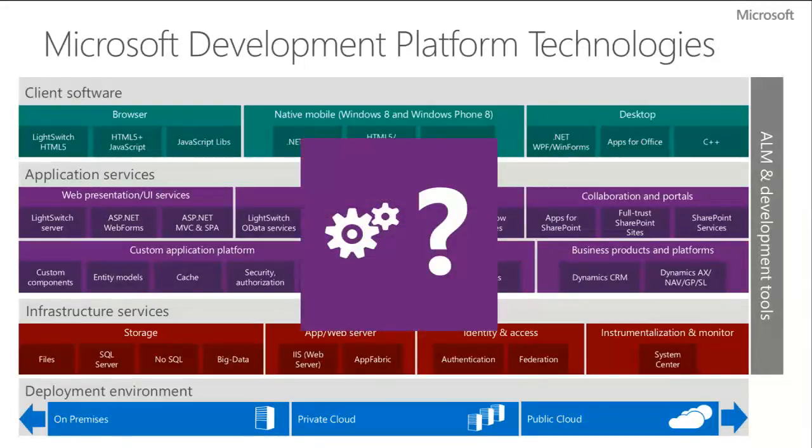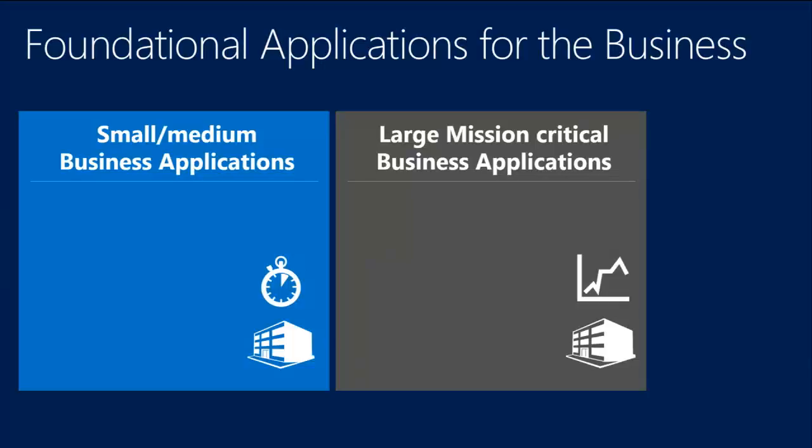Right. So first of all, I think we can put your application in two different buckets. We can have small, medium business applications on one hand, or large and mission-critical applications on the other hand. And probably your application is going to fall in one of those buckets, or something in between, but the approaches and the priorities are different.